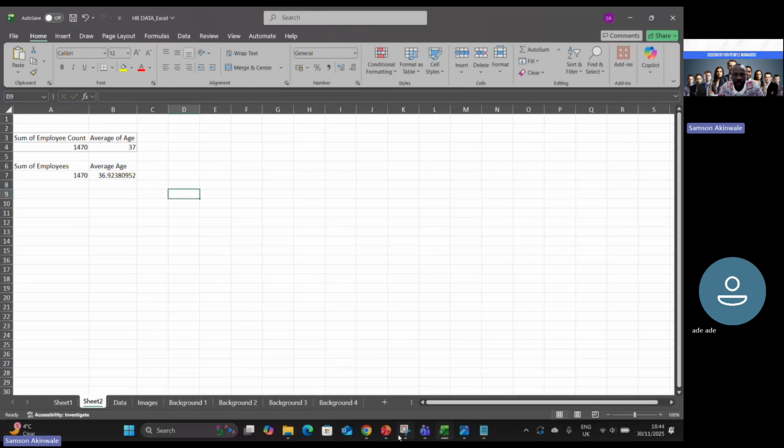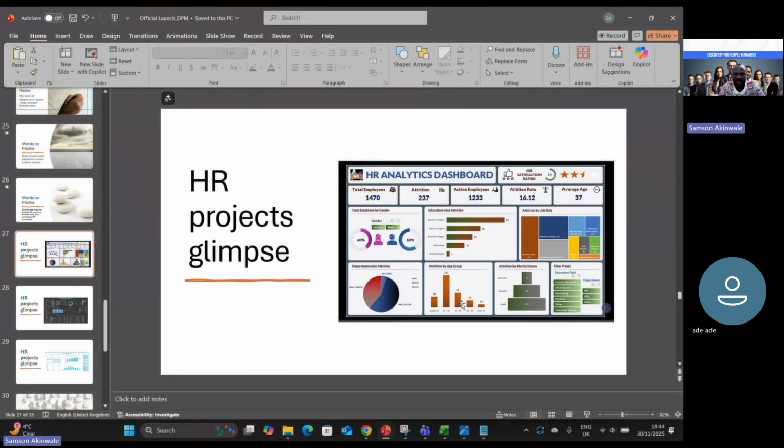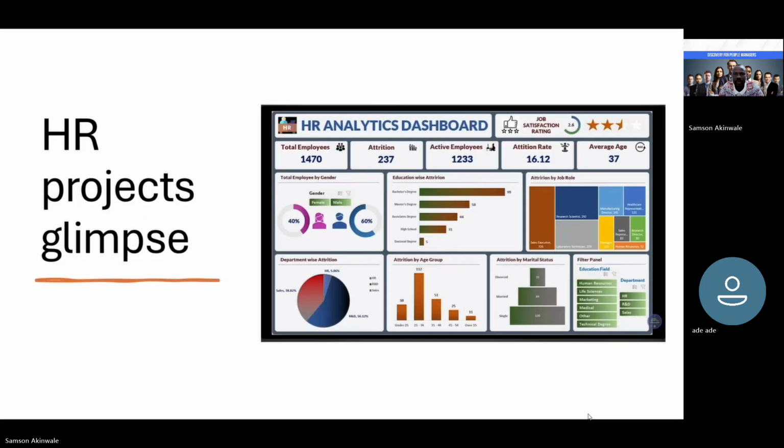But what I want us to do today is to see a typical dashboard. So this dashboard was one of the slides we used in the opening launch last week. And if you can see, let me go to presentation view. Imagine this dashboard, HR analytics dashboard, quite attractive, straight to the point, professional and mature.